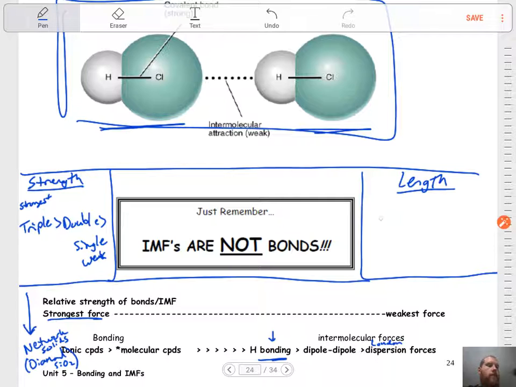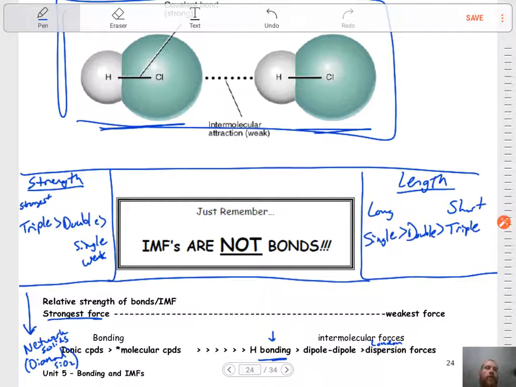Okay, in terms of longest to shortest, well, think about it like this. Which do you think is going to be longer or shorter? If something's weaker, okay, is that going to be closer together, kind of more tight-knit, or is it going to be kind of further apart? It's easier to break it apart a little bit more. Think about like a long-distance relationship versus like one that you're close to and you see somebody every day. It's probably a stronger relationship if you're closer together. So longest are actually going to be a single bond. Okay, they are going to be longer than double. Notice double is always in the middle. And then triple is going to be your shortest. It's going to be the closest together.